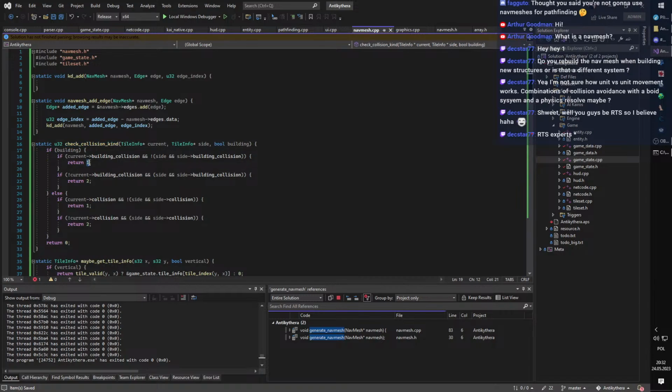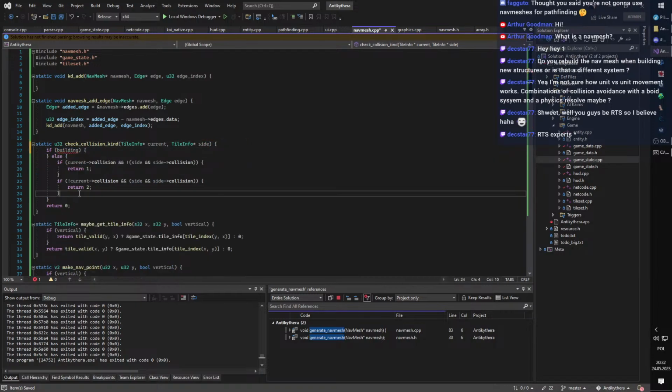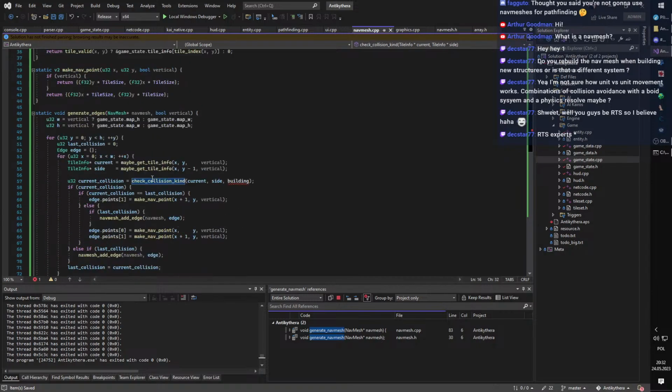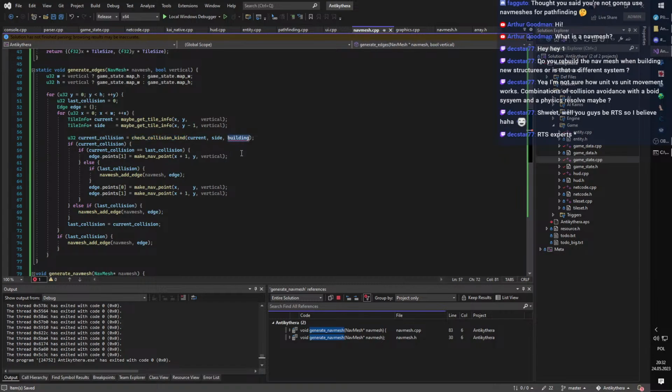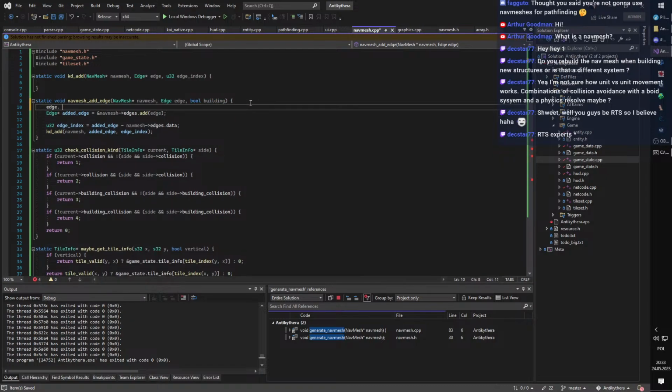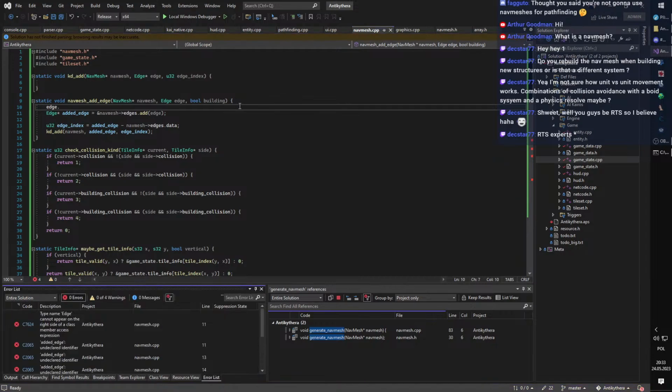And now, basically we'll do this. Say building. Edge building. Edge building.